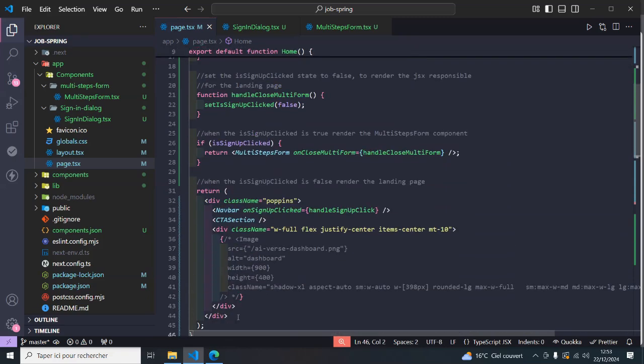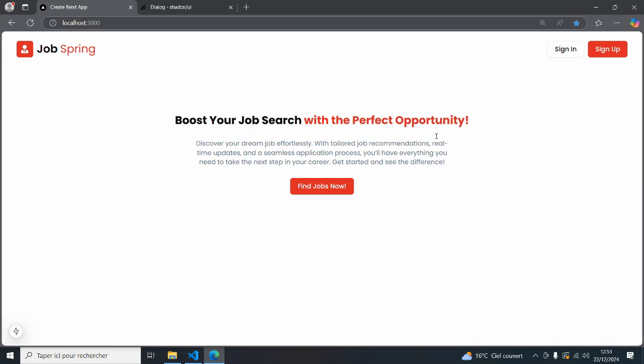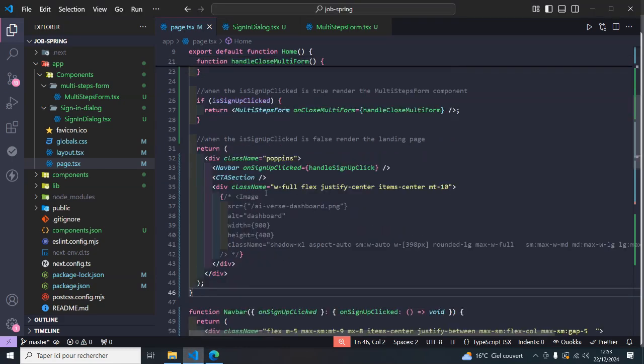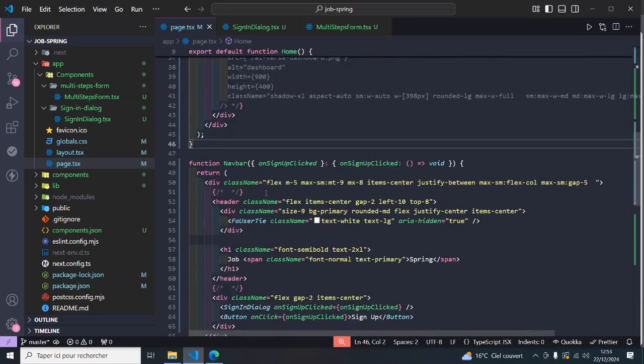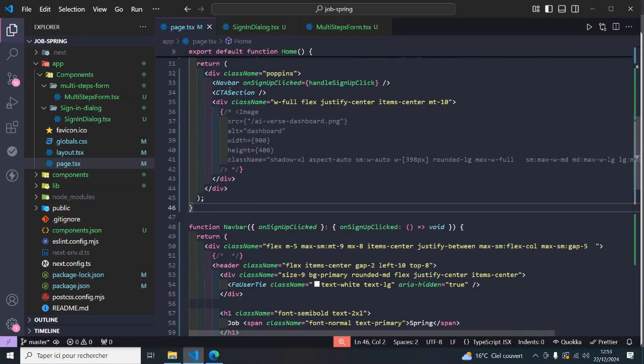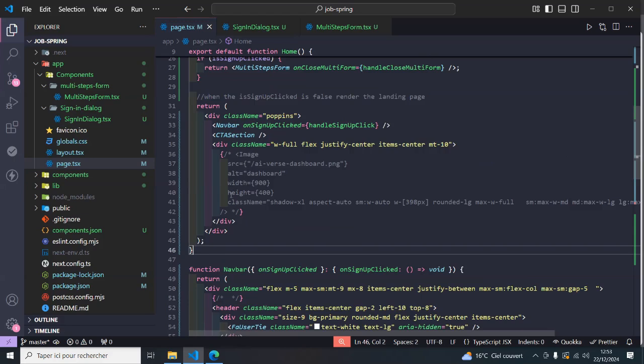So we're going to start from the button, the sign up button. The sign up button is in the navbar, meaning that it is outside of this functional component.